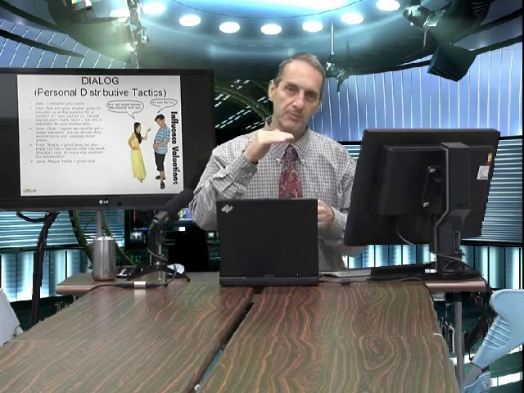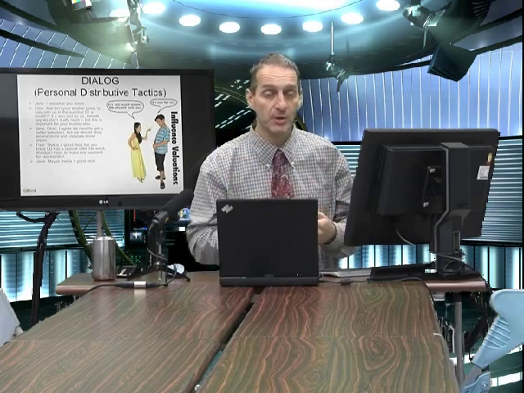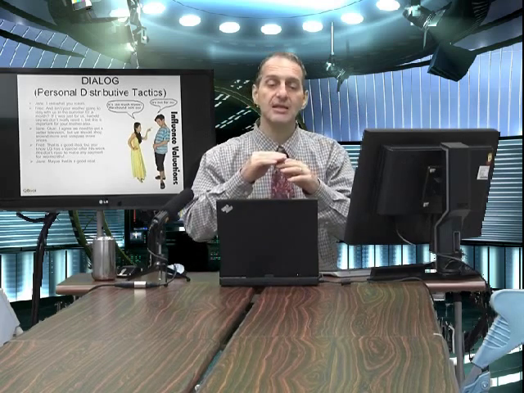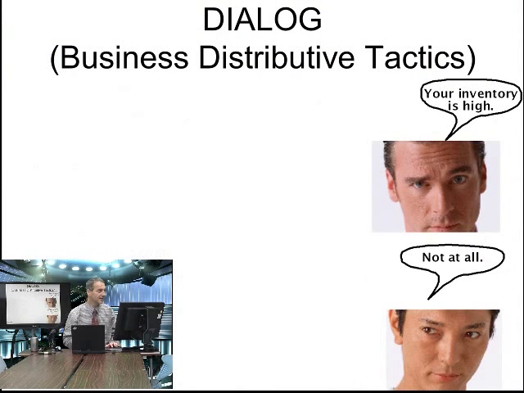So of course, Fred is maybe doing this not just for the mother-in-law, but maybe for himself too. But that's part of negotiation. What Fred's doing is he's changing the outcome valuation. That is, yes, we have our target price, we have our resistance point, but let me tell you something, and maybe that something will change this, because if you want your mother to come here for 1 month and complain every day about the quality of our TV, then maybe a higher price is okay. So that's basically what changing the evaluation of the outcome comes down to. That is to say, maybe we can change because it's not what I thought it was.